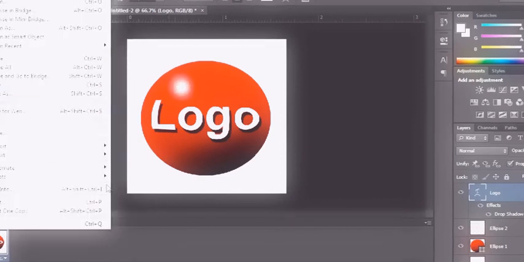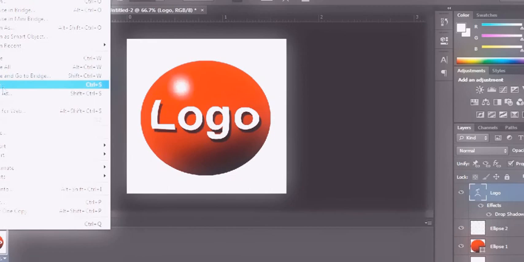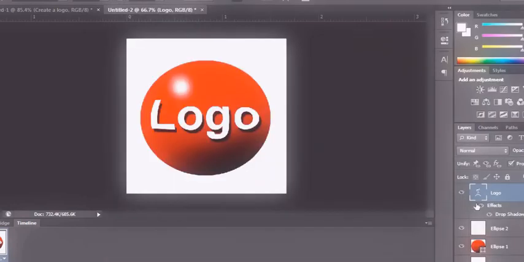If it's for a website, reduce it, save it as a JPEG. It's always best to keep a copy, what you call a PSD copy, which is a Photoshop file. This basically allows you to keep the layers, so if you need to go back in and change things or alter the text, you can do so.